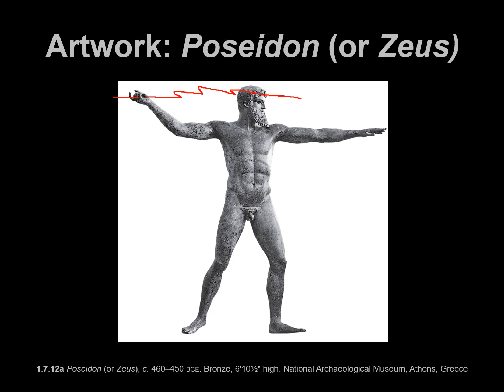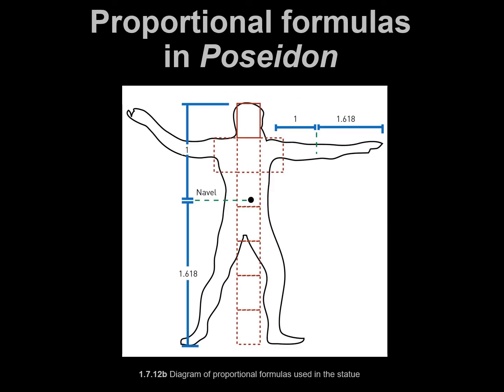But our book goes on to show us how the golden section exists in this sculpture and why it is such a pleasing physical object. You can see the scale from this part of the arm to the lower part of the arm and hand is 1 to 1.618. The scale from the torso to the leg, the lower torso and legs, is 1.618. So these proportions are used over and over and over again. The navel becomes a central line that divides that kind of perfect scale.